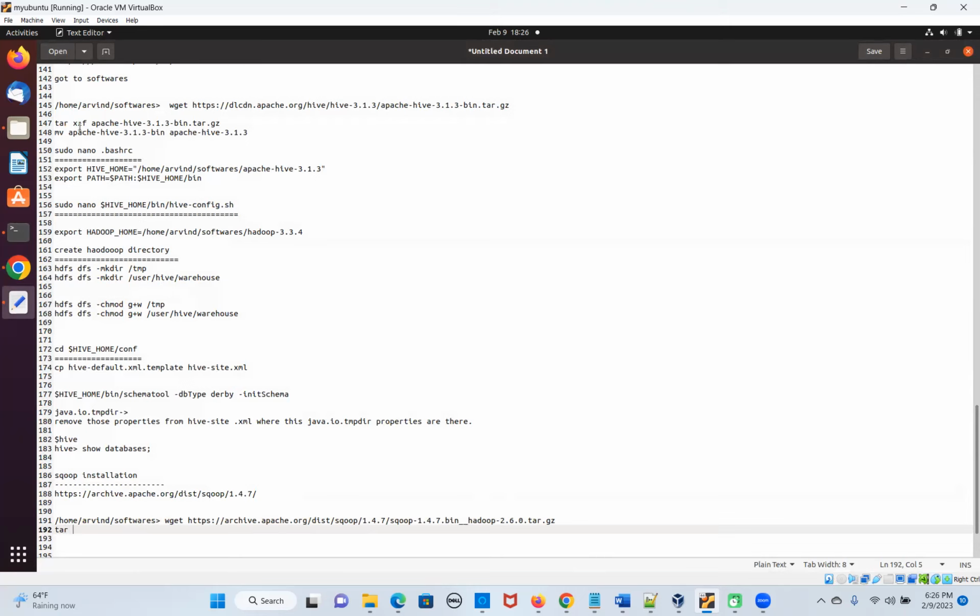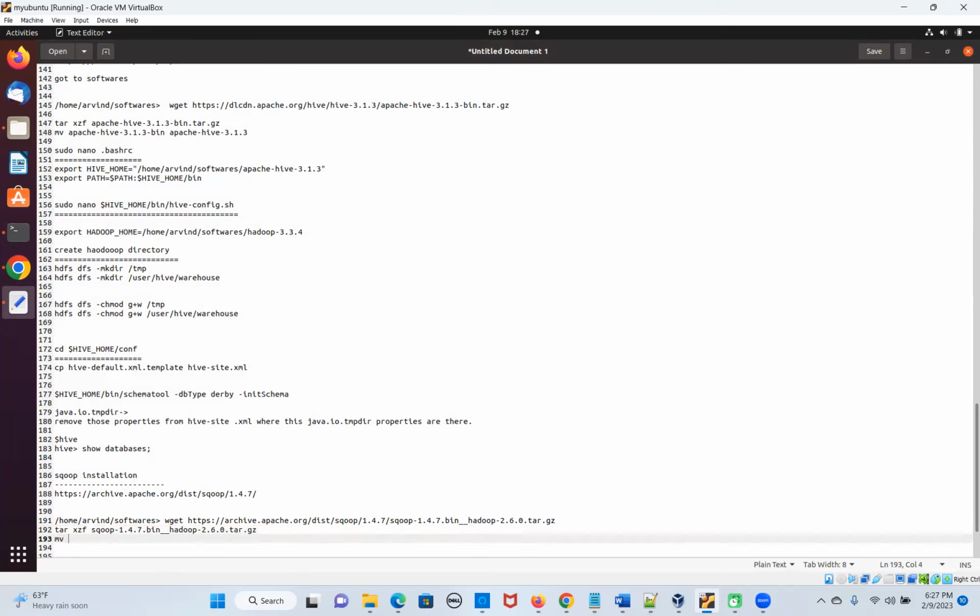So tar xpf, this command you use to untar this. You will untar this Scoop folder zip tar file, and after that you can rename it.